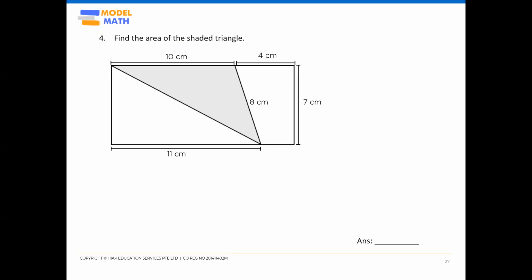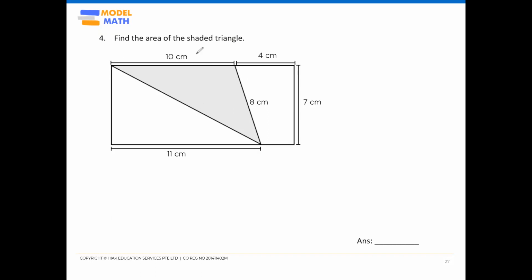Now notice that these two sides are already given. This side, let me point at this, 10 cm, 8 cm, these two sides of the triangle are already given. This long side, they didn't give us the measurement, so obviously this would not be our base. So either 10 or 8 will be the base. Typically we would choose 10 cm as the base since it overlays on the same side of the rectangle here, whereas 8 cm is inside here.